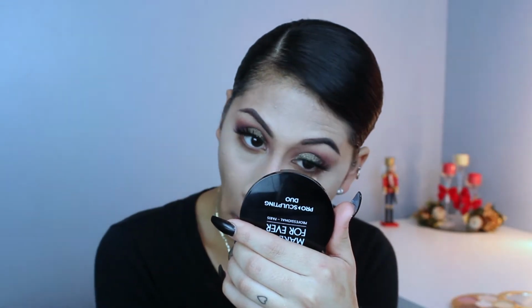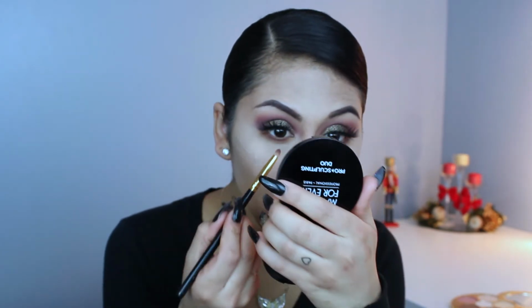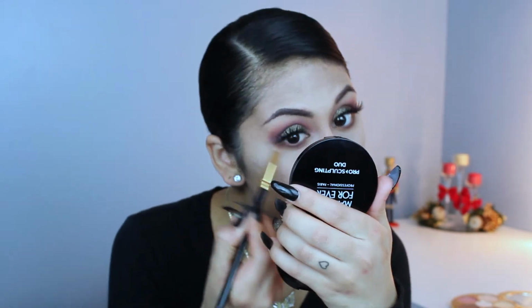So now I'm taking the same pencil brush and I'm using that ColourPop Shadow and Hustle, and I'm blending some purple, and I scratched myself because I was itching. Everyone gets itching. And now I'm blending that purple, everything all together.